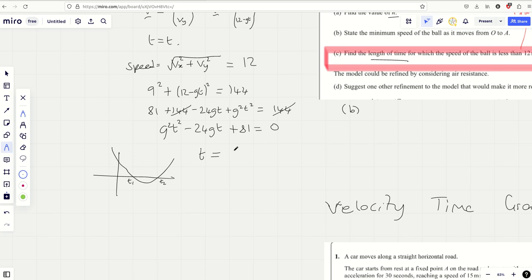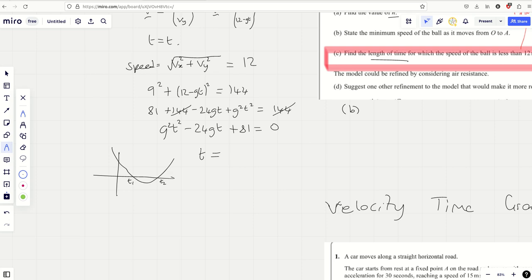Annoyingly, I haven't got my good calculator here. I wonder if I can look up an online quadratic solver, because I can't be bothered to do it with the formula. You can obviously use the quadratic solver on your calculator. Here we go, a quadratic solver. I've got it on the other screen, so don't worry if you can't see it. I just want a simple quadratic equation solver. Oh, good, here we go.